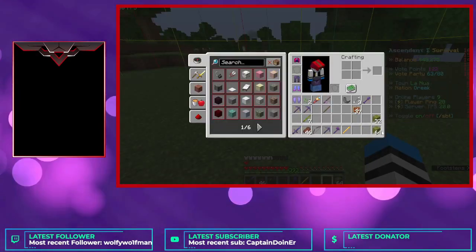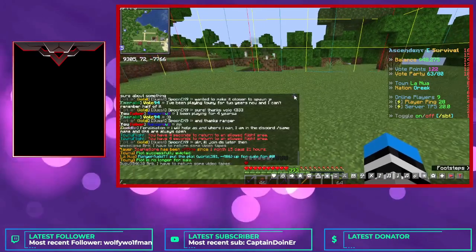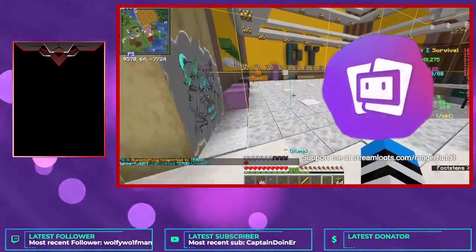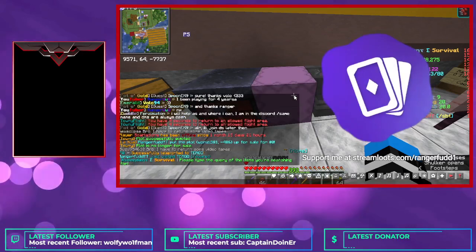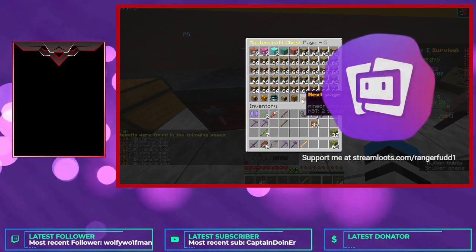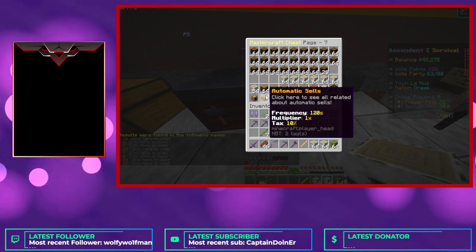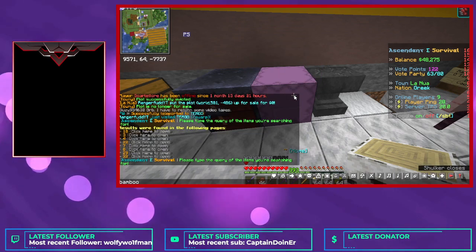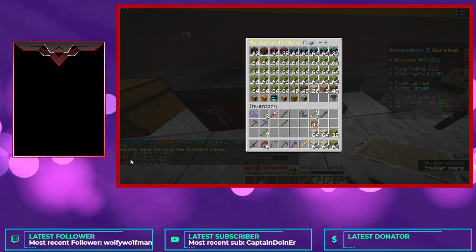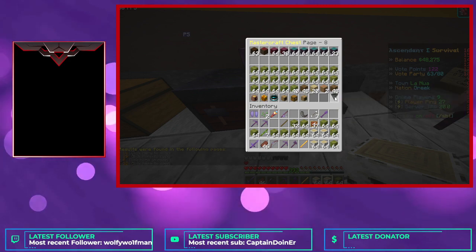What I want to do is build it out of bamboo, wood, and birch. So what I want to do is grab some blocks. So I need the logs. And then bamboo. Here's the box. Just a bunch of these. There you go.